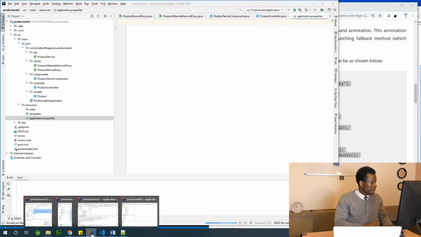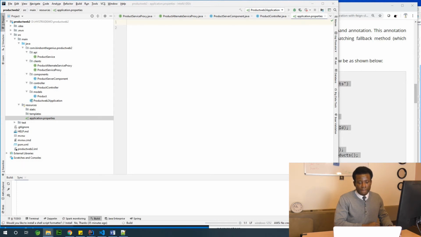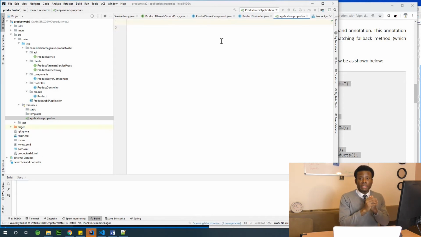Let me set the port to be 8092 because we use 91.